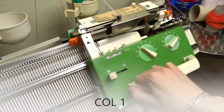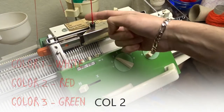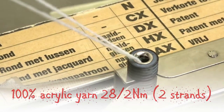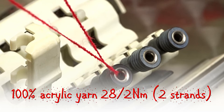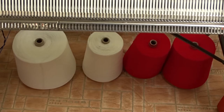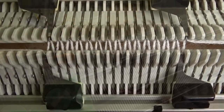I will use red and white to make the first strip. For the braid, you need to make 3 strips with 3 different color combinations. I have threaded the machine with 2 strands of each color. And the bobbins are behind the machine. Need to unroll, the lock must be on the left side of the machine.